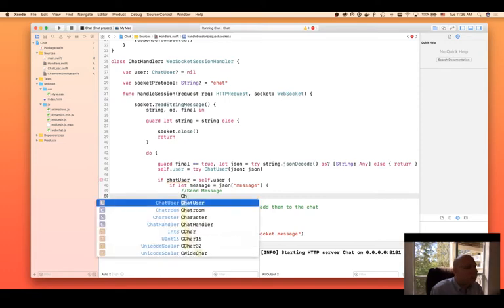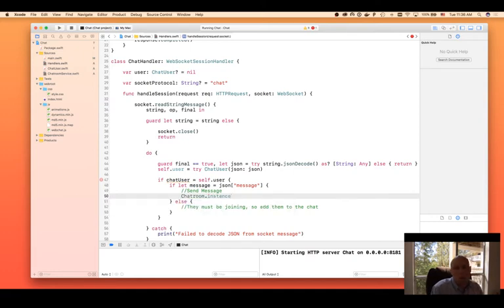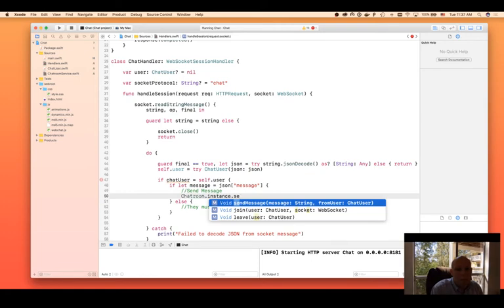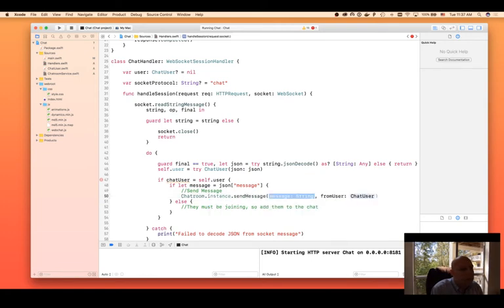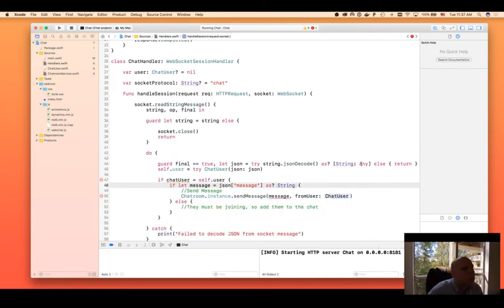It's pretty simple. We're going to pull up our chat room. We're going to pull up our instance so that we're all working in the same place, and this is where the singleton comes in really handy. And we're going to send that message, right? So we're going to send that message. And of course, I just saw that any in there, so that means I need to cast it as a string because we're working from string any. And we're going to need to send that from chat user that we unwrapped right here, so we know who's sending the message.